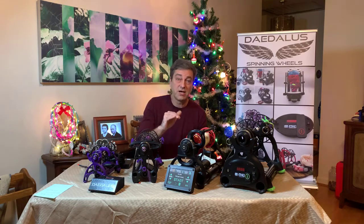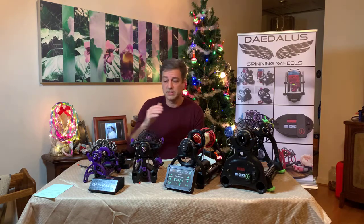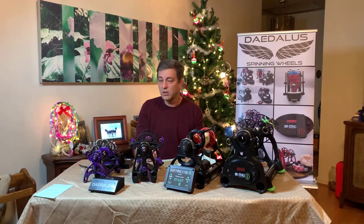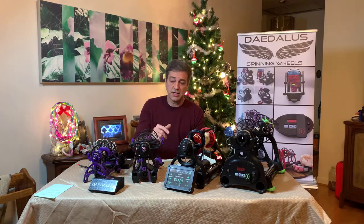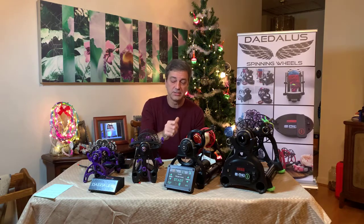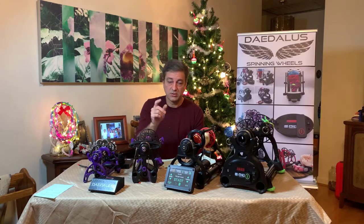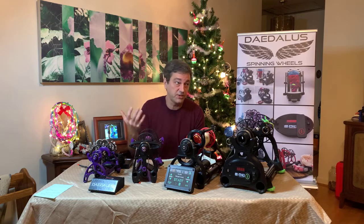Now, as a bobbin fills, you need to increase tension. That's with conventional spinning wheels. It's a matter of physics, basically. And there's no real getting around that. So basically, just like how as your bobbin fills, you'll reach and turn your knob to pull your belt down a little bit tighter to get that tension back to where it was, you'll do the same thing on the screen. And you'll increase it a couple of clicks. So you might start your job at 77 and you might finish it at 85.